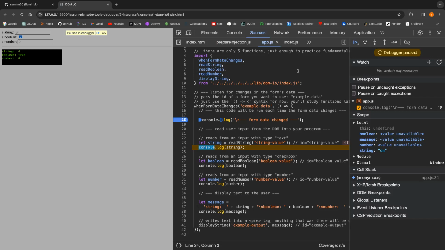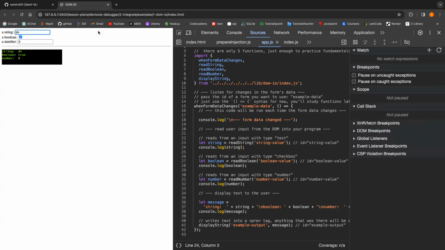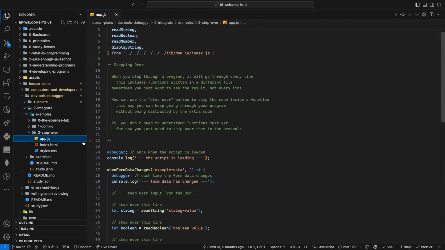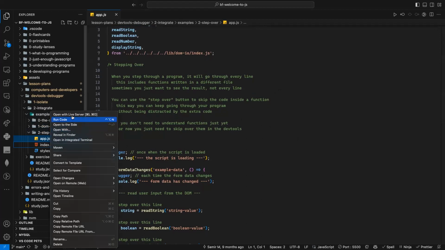Is the sources tab clear? Yes. Is the debugger clear? Now you know the functionality of everything you need to use. Yes. Great. And voila, here, let's resume and go to the second script to see what we have. We've explained this DOM.io. Let's go step over, and step over, that's what I explained now here. When you try to step over your function, you don't want to go inside them.